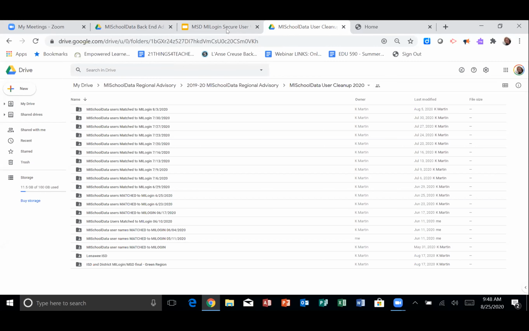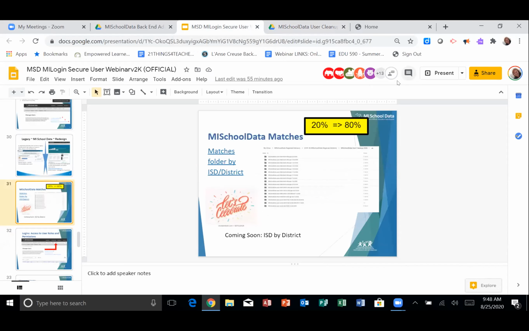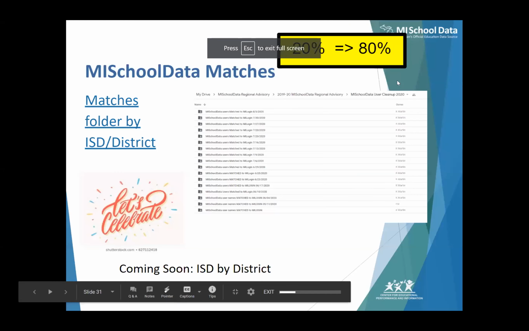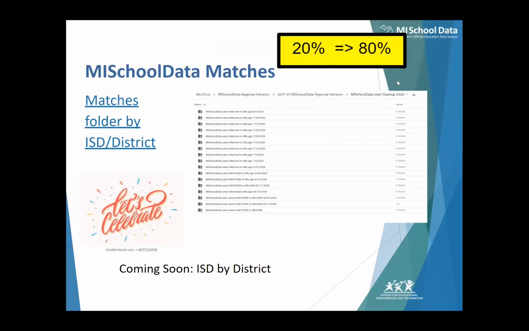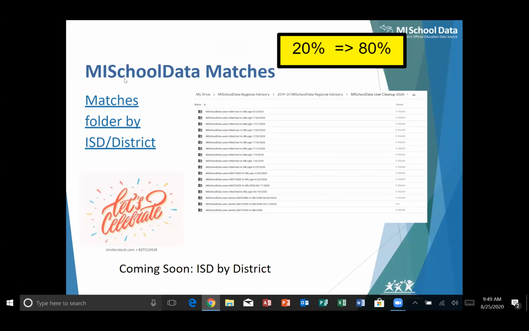But there's also a fair amount that you all know, and I do too, that are going to call us at the last minute and wonder why they can't get in. So we're trying our utmost to provide tools that will help describe what the situation is for each region, each ISD, and each district for their users. And we've made quite a bit of headway being able to single down all the way to an individual user. So we can do this for every region and ISD.